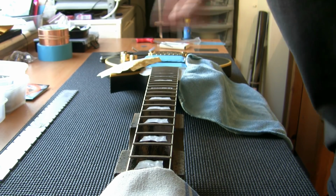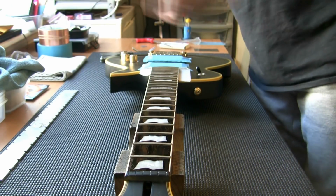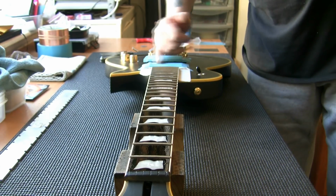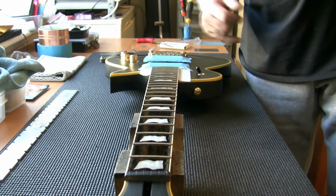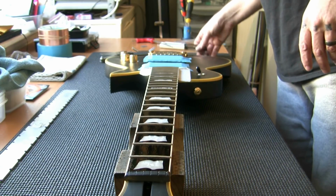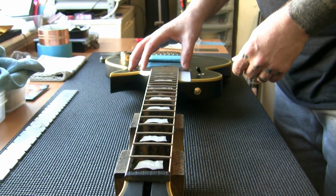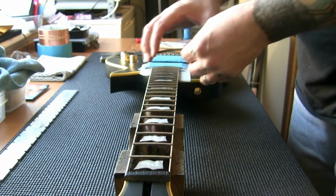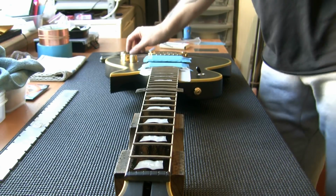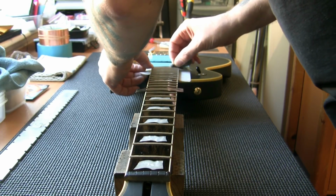Move that back out of the way. And you'll see I have pickups covered. That is because I'm going to be polishing these frets with steel wool. I don't want any of the steel wool getting inside the pickups, so we have them covered as a matter of course. I'm going to let that oil soak in 10-15 minutes, but while that is soaking in, I'm going to polish the frets, and we always use a fret guard. We'll place a fret guard over a fret, and when we come further down this end, when we get to fret 12 or such, we can use a wider one. And all we're going to do is take some steel wool, finest grade steel wool, grade 0000, and we are just going to polish over the top of the frets.